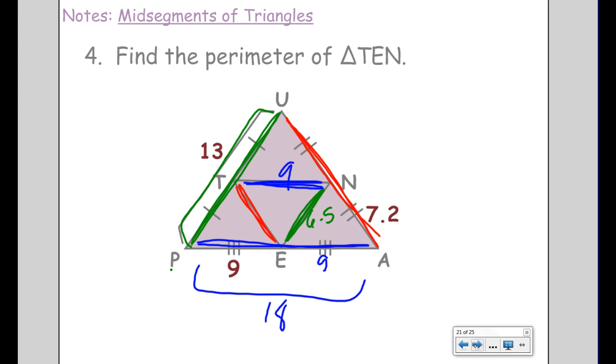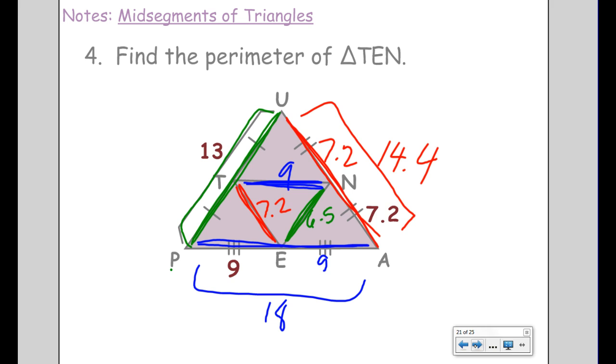I'm sorry. Ashley, how long is UA? 7.2, times 2? 14.4. Okay, it's kind of silly because we're doubling it and then we're just going to half it again. That was my bad. But it's the right procedure to do. Okay, Dimitri, last question. How long is TE? 7.2. Yeah! Now you can find the perimeter. I'll let you do it by yourself. Find the perimeter. You just add them up. 9 plus 7.2 plus 6.5. You can all ask your calculator what that is.